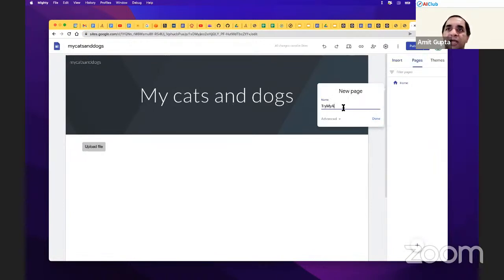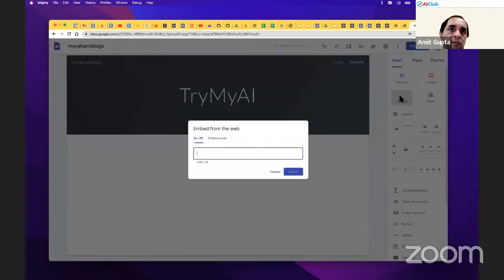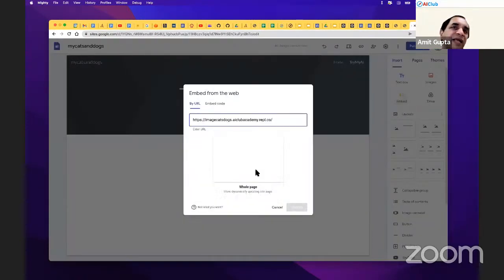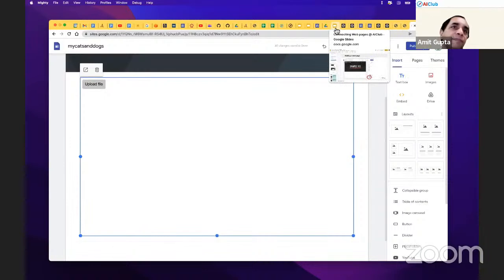I'll just call it Try My AI. And then on that page, you could have added the same way embedding. It's exactly the same thing. Make sense? So that's kind of part one.